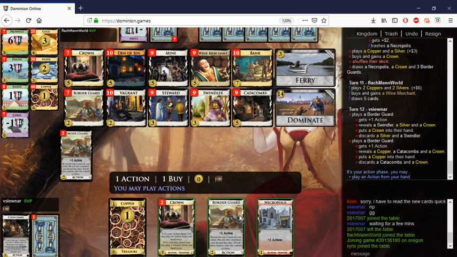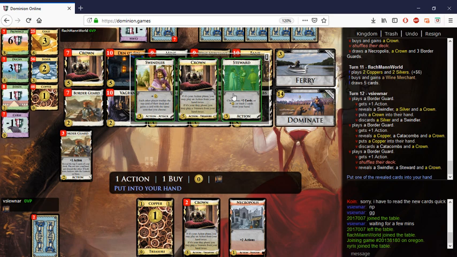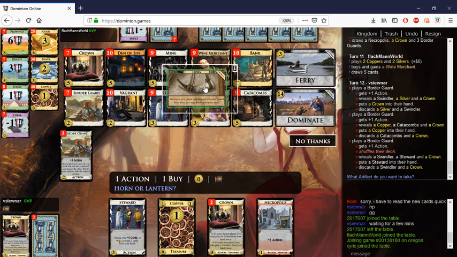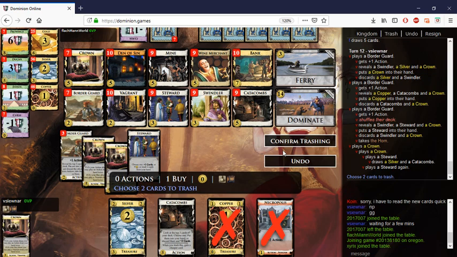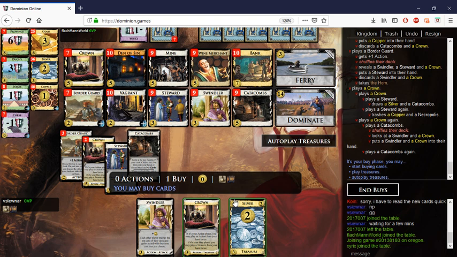No, there isn't. Oh, there was, but I didn't find it. Okay, very good. So we take the steward, of course. And when you discard a border guard from play, you may put it onto your deck. Oh, I think I know how this works now. I think discard from play counts as when you clean up, I think. Let's play this. Put in hand. Oh, okay, I have no money. Okay, that's fine.